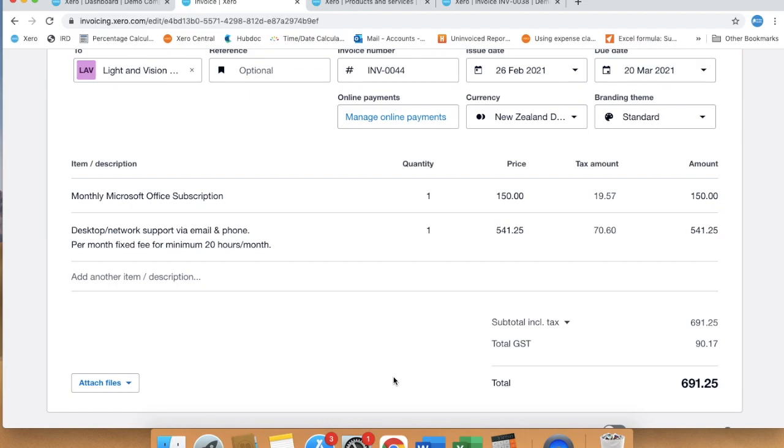And now if we go down here to see the subtotal and total, we see here there is a drop down arrow showing us the tax treatment of the whole invoice. Right now it is tax inclusive, but I want it to calculate the unit prices as tax exclusive. So I select excluding.